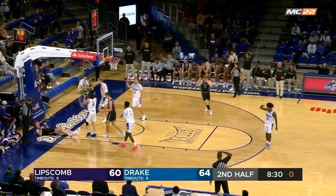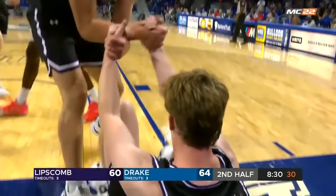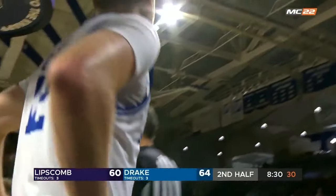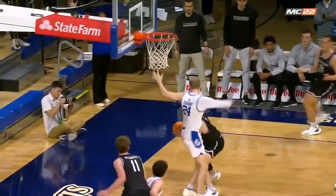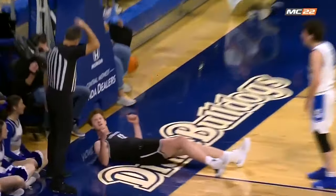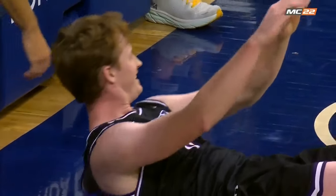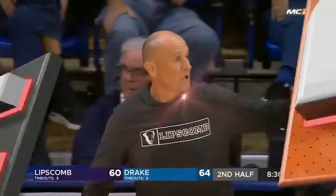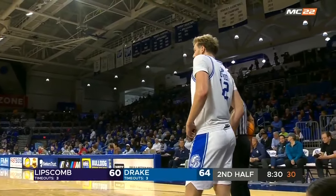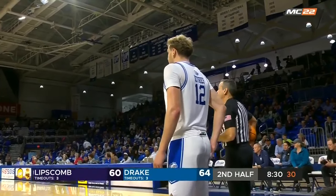McCormick with the rebound, but the shot clock expired. Shot by Pruitt did not draw a rim. And so the delay there goes to McCormick. Or I should say, McCormick trying to save it, could not. DeVries, by the way, 17 of those points here in the second half. Wow. And 30 for the ballgame. And you saw Nate Ferguson sub in that possession.